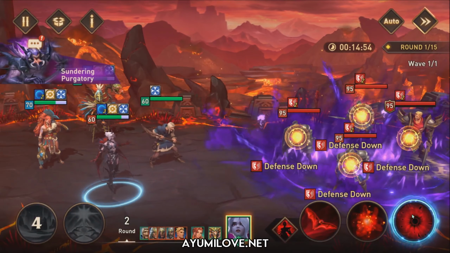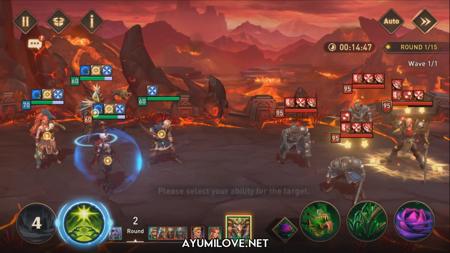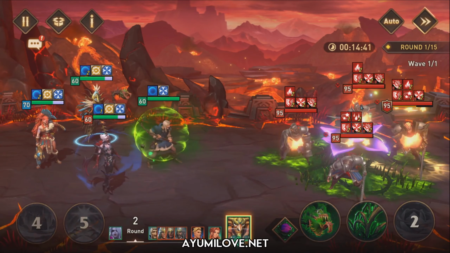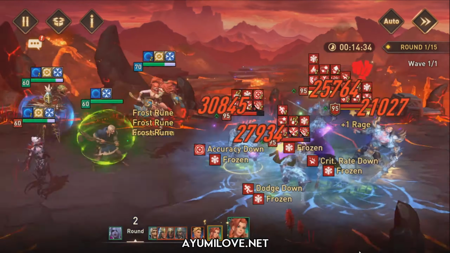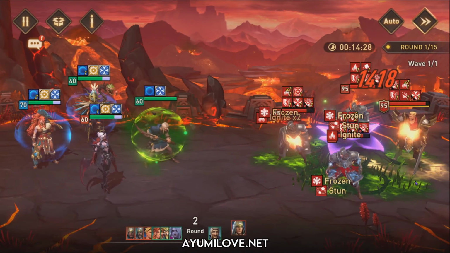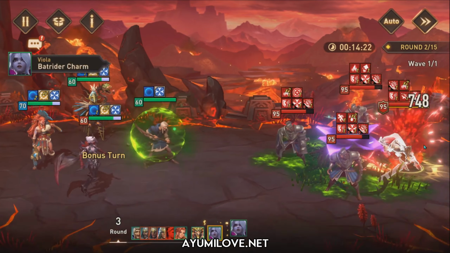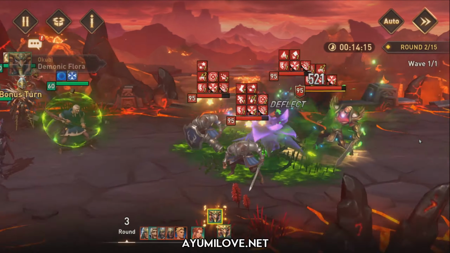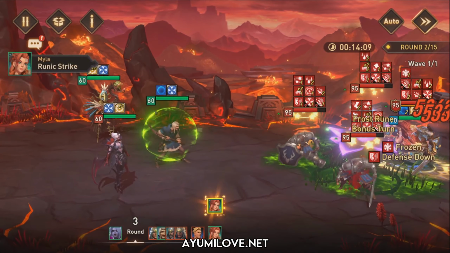So at the start of the battle, I will always cast the Sundering Purgatory first so that all the enemies here will have a debuff, and then I'll use Viola's ultimate ability to apply their AoE focus down as well as the resistance down. And with Viola's unique trait, she'll be able to stun at least one enemy if you haven't ascended her, and once she's ascended to the 5th ascension, she'll always be guaranteed to stun at least 2 enemies in the battle.